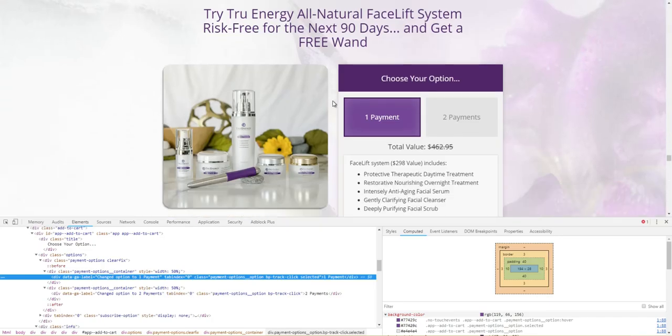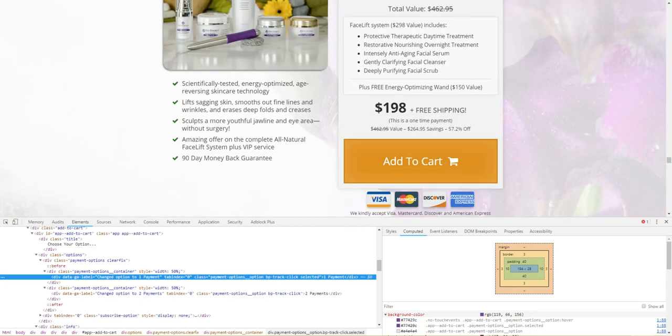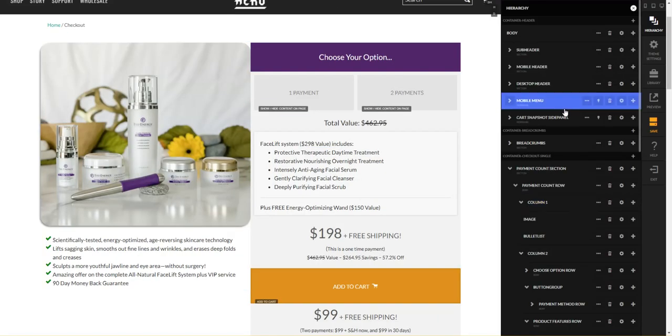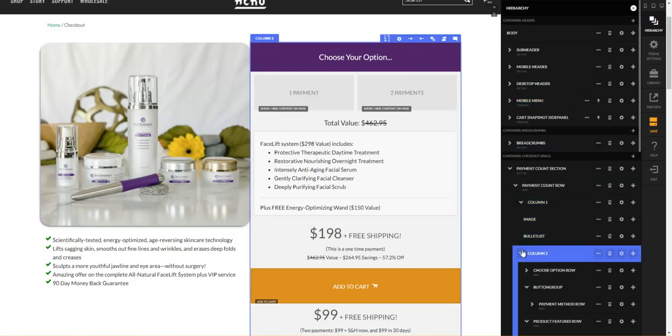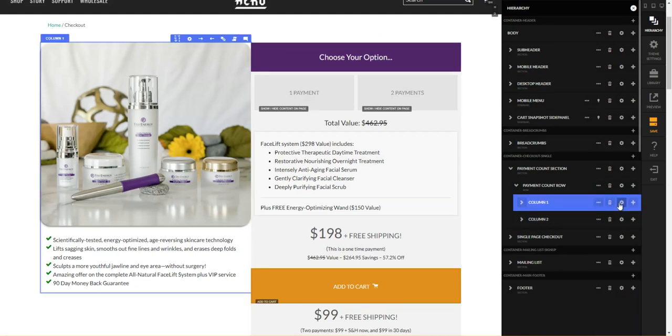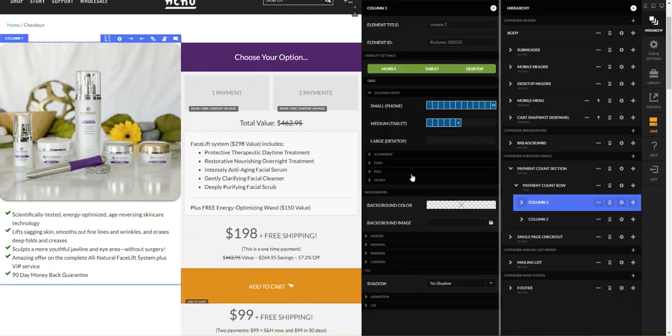Now we need to get some padding in between these two. We're going to do that by using the columns at the very top. Here are the two columns we're working with. Keep in mind, when we're in a mobile view, this will be full width, and then in a tablet and up view, it'll be half of it.